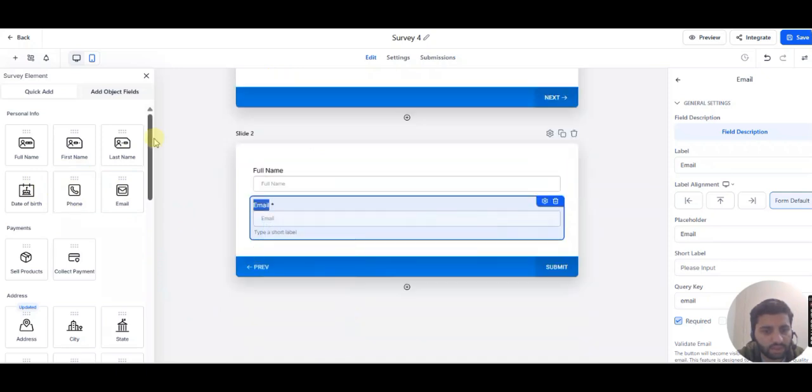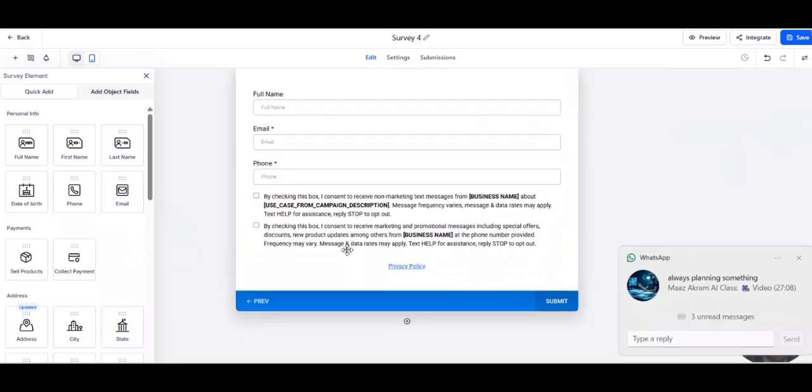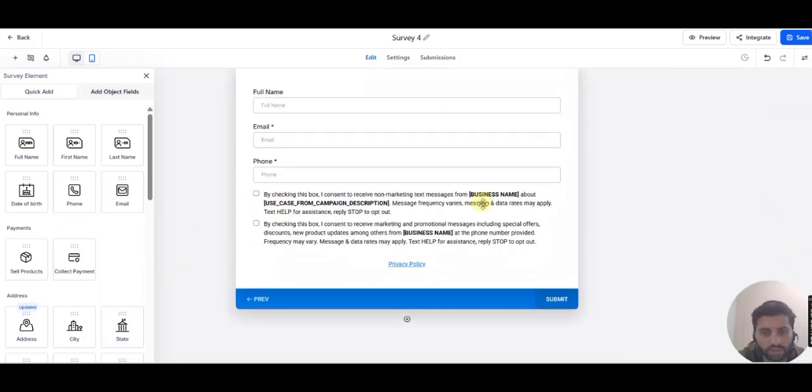It should be right below here. Okay, email is done, and now we need phone. Yes, phone number is done, and now I think we have added all the fields as well.